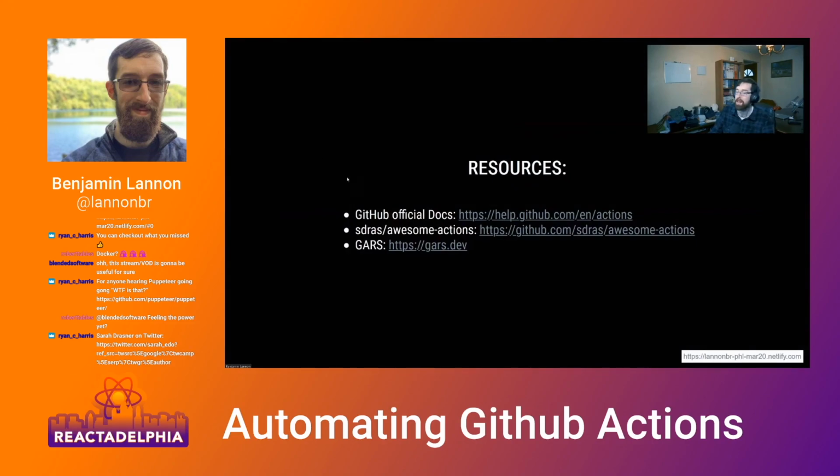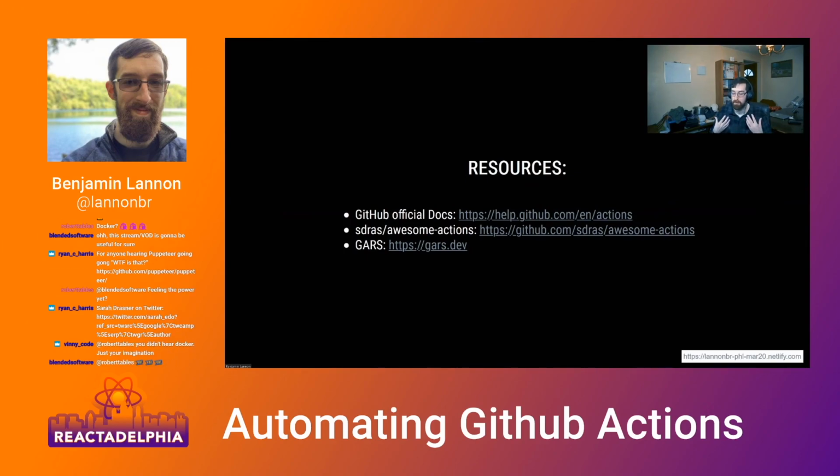And finally, as I was going through this myself, I felt like I wanted to have a resource that I pushed out. And I built a thing called GARS, which is funny because when I started this, I wanted to create a resource site for GitHub Actions. And I was like, okay, GitHub Actions resource site. And then I was like, okay, but what's an actual name for this site? And that was the actual name for the site.